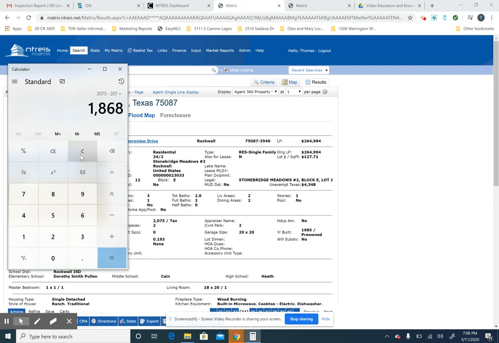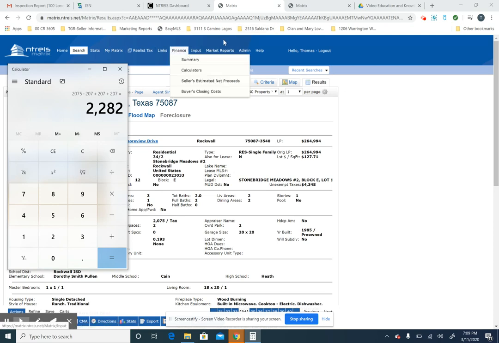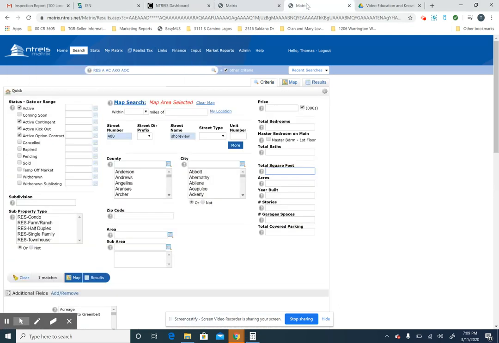And I want plus 207. So 1868 and 2282. So that's within 10% of square footage of the subject property that I'm trying to get a comparison on.